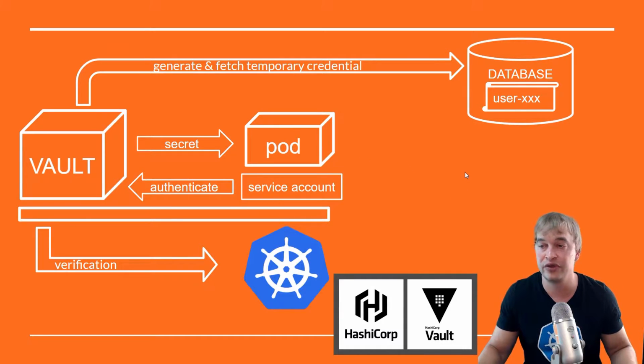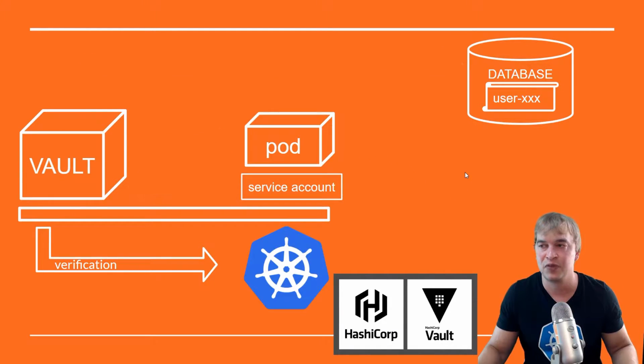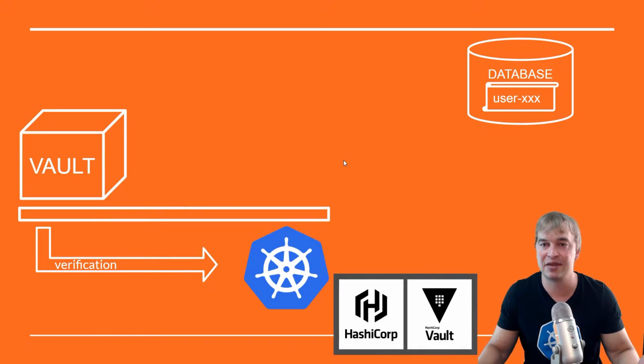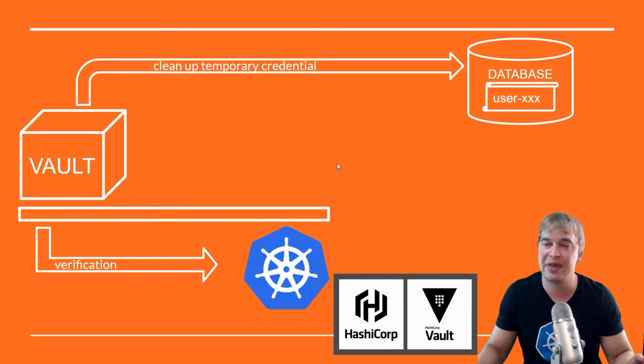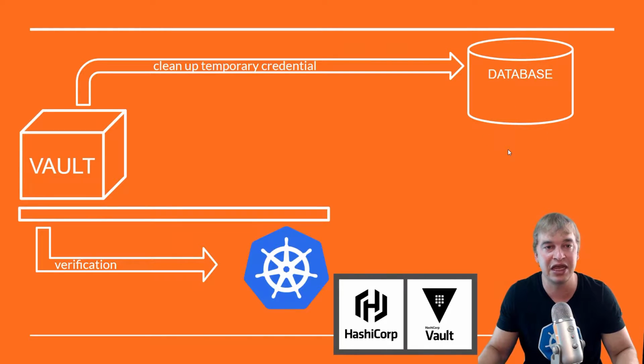And then one of the cool things I've seen is that the pod can now use that secret for the life cycle of the pod. So if the pod gets deleted, let's say the pod is now gone, Vault will automatically go back to the database and clean up that temporary credential that it created. So that database user doesn't have to be maintained by any operational team.